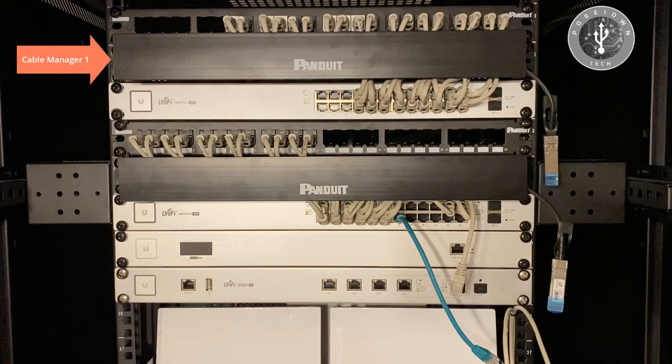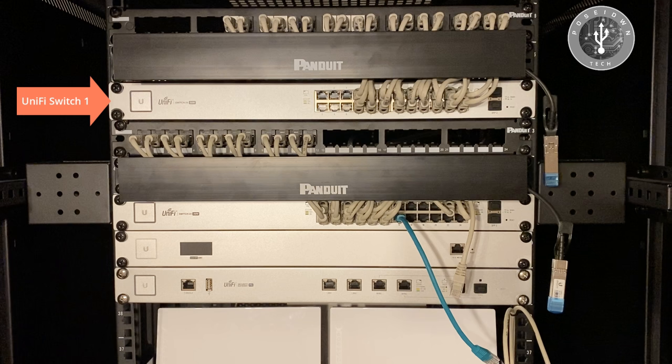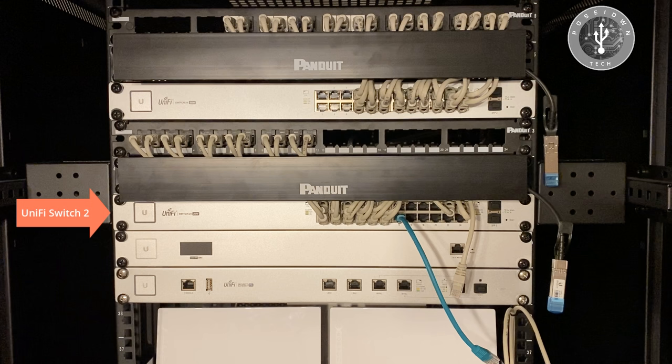This is a network cable manager to hide the cable spaghetti. This is a UniFi 24 ports managed PoE switch with 2 SFP ports that I will use to interconnect my switches using fiber patch cables. A second patch panel, another cable manager, a second UniFi 24 ports managed PoE switch, and this is the UniFi Cloud Key Gen 2 Plus with rack mount accessory. UniFi Cloud Key is an integrated computer with software UniFi Controller. UniFi Cloud Key allows us to configure and monitor our UniFi devices.